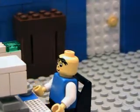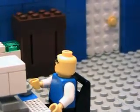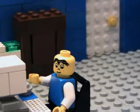Ah, 10 pages, all typed up. I'll get an A for sure. Now I'll just shut down so I can go to bed. Now wait just a minute there, Timmy. You better save that file before you shut down. Who are you, and what are you doing in my room?